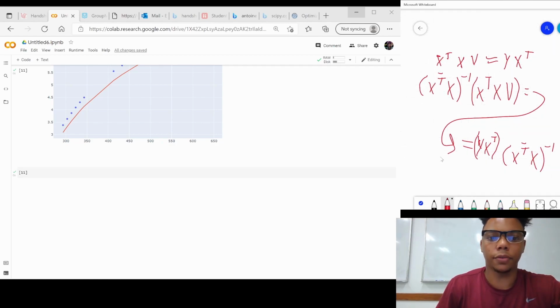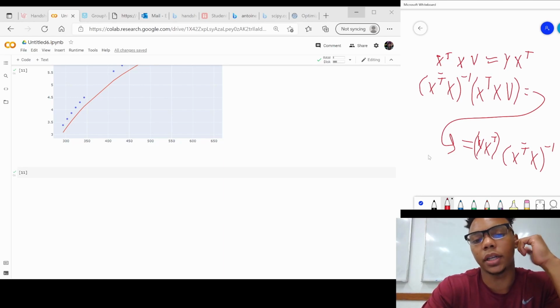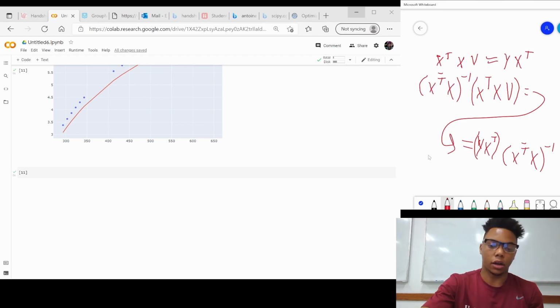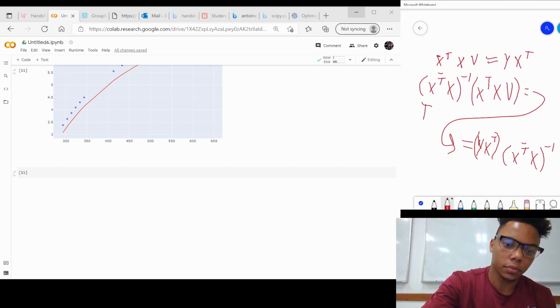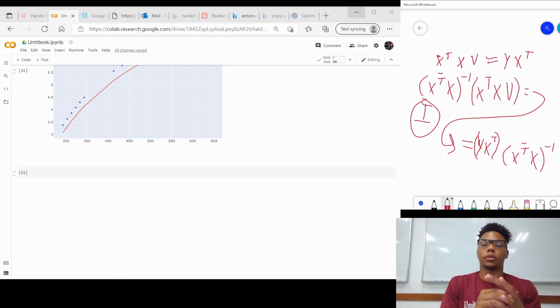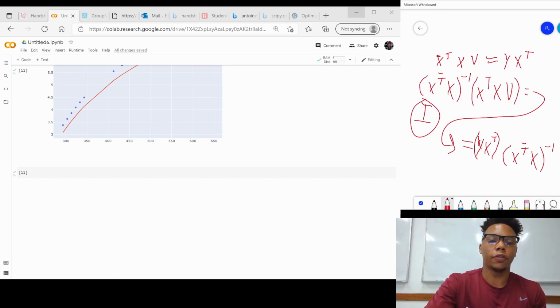So this is what we have. We have X transpose times X to the inverse of itself times X transpose times X times V so that we can get our parameters and so that the identity matrix is now going to give us a viable solution for our parameters.